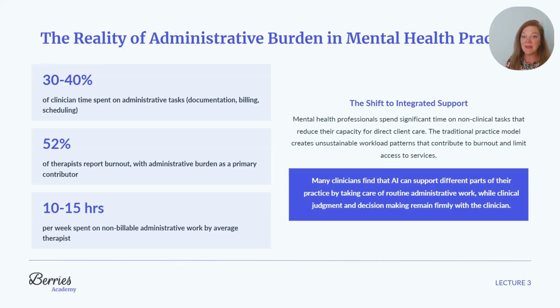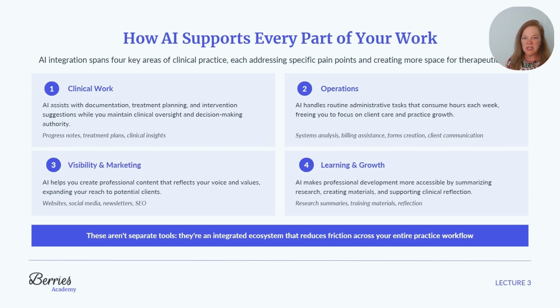Many clinicians are finding that AI can support different parts of their practice by taking care of the routine administrative work, while clinical judgment and decision-making still remain firmly with the clinician. So you're not handing over your professional responsibility, you're offloading the tasks that don't require your clinical expertise. So let me be clear about this. This isn't about cutting corners, it's about working smarter so you can be more present for the work that actually matters. So let's break this down.